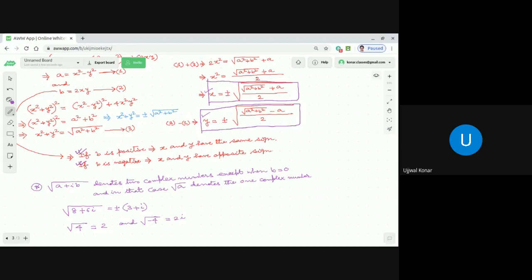But what Sagnik you asked, how come 2 is a complex number? 2 is a complex number by definition, because we can express 2 as 2 plus 0 into i, where 2 is in the form of a and 0 is b. But if you look at another example, for root 4 you get -2 as well, so you can just write -2 and not 2. Why? Correct. That is the point.